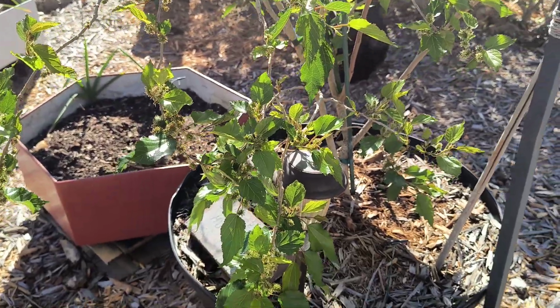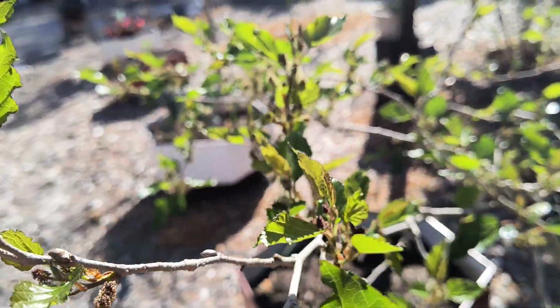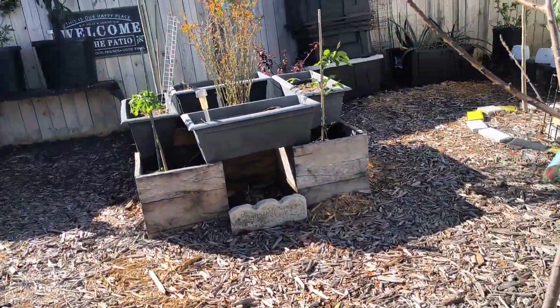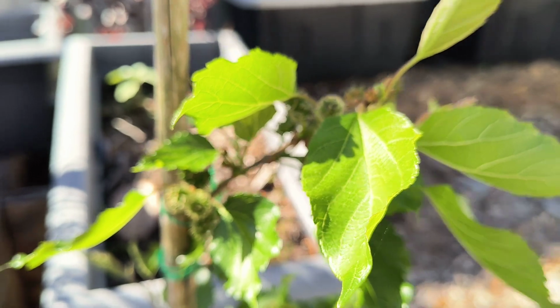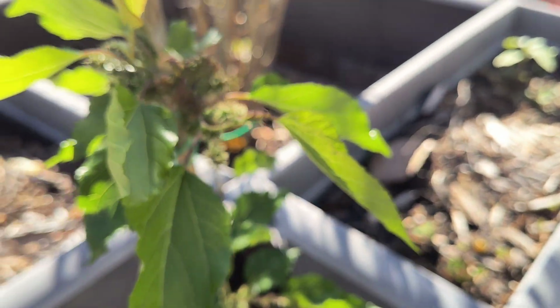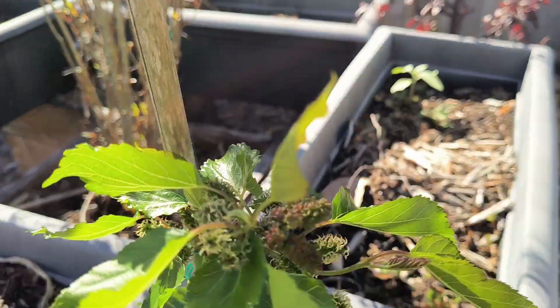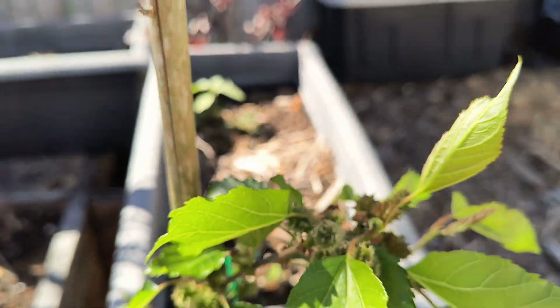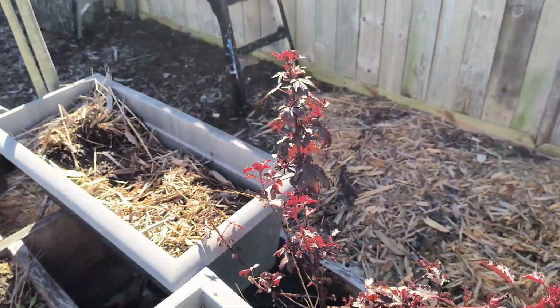I'm also going to show you another one. So what I did was I clipped a branch off of here, in about, let's say, maybe September, and I put it, let's take a walk over here. I put it right here, and look. It's just growing. It's just a little stick, and it's just growing. Isn't that beautiful? And that's what I do with a lot of my fruit trees or herb trees.